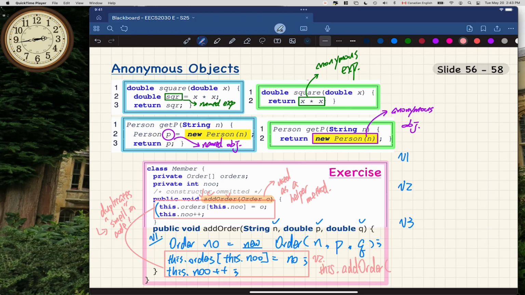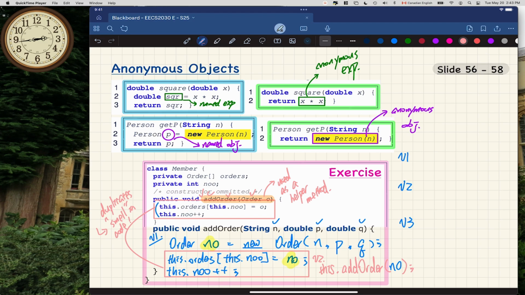And since we're expecting some order objects, that's a parameter. Do we have an order object here? Yes, we do. NO, new order, right here. So we don't really pass O, but we pass NO. So that's the object here that we can actually use, NO. So I'm just going to pass NO here.